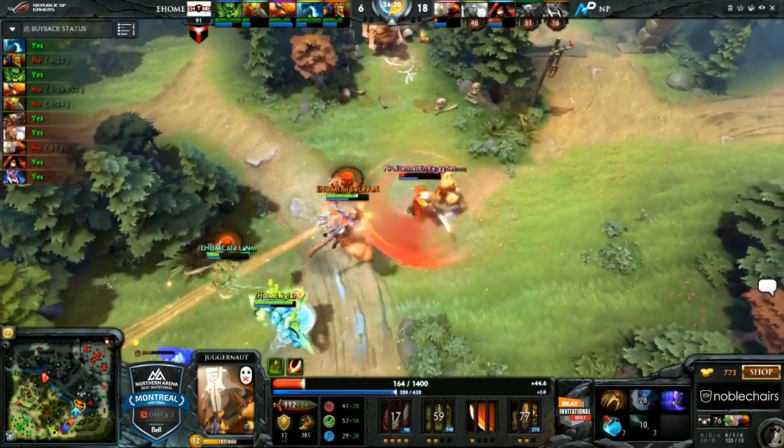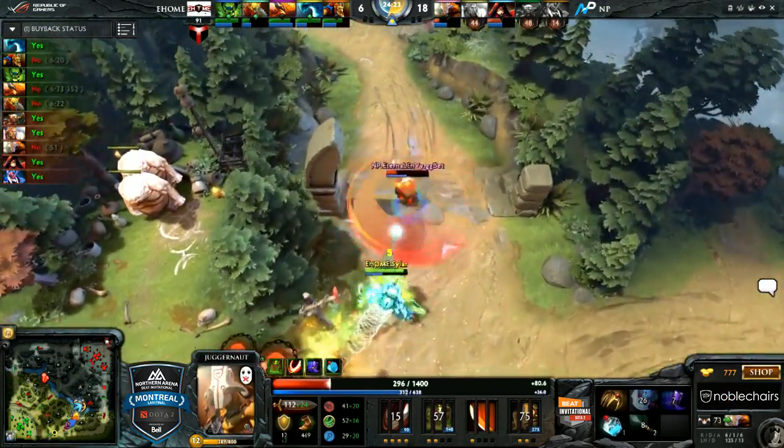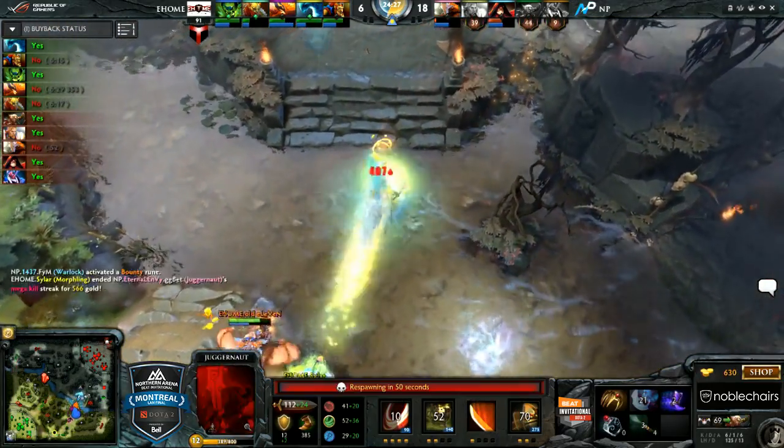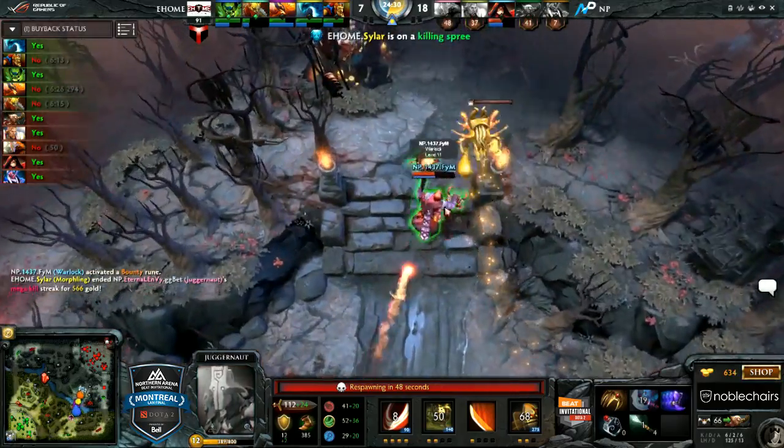Manta is going to be trying to save him for now. He pops out the healing ward. Is this going to be enough? Envy, he is now in danger for one of the first times this game. This kill would be super valuable for EHOME, and they get it. That's a track kill on top.